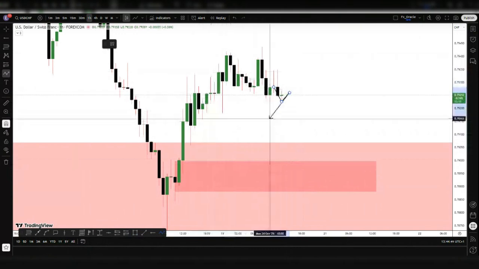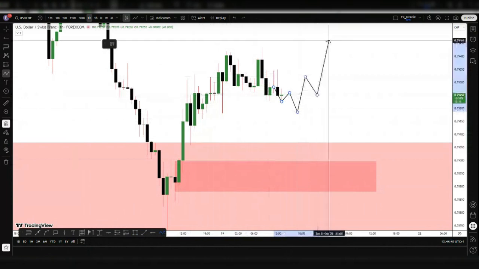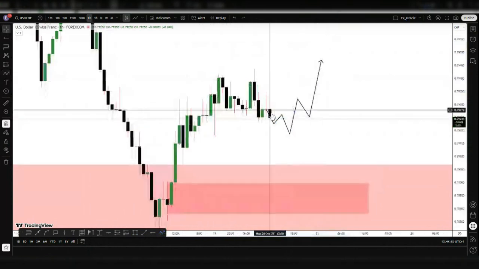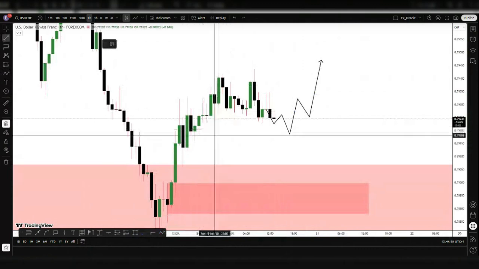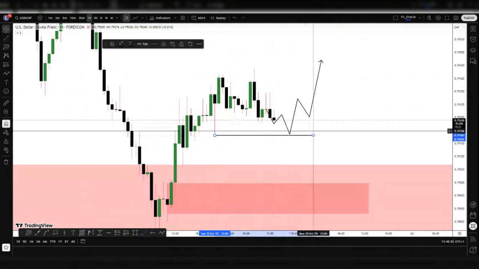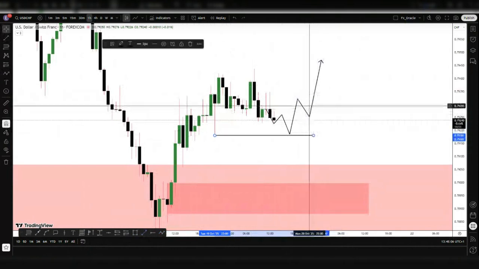So if it takes out this low and gives us a bullish confirmation on the 1 hour time frame, then you can buy from there, maybe from tomorrow. Currently it's still pushing down, trying to take out this low here. If it takes out this low, it will be nice. Then we'll watch and see if it confirms with this structure. If it confirms with this, then you're likely going to buy it back up.